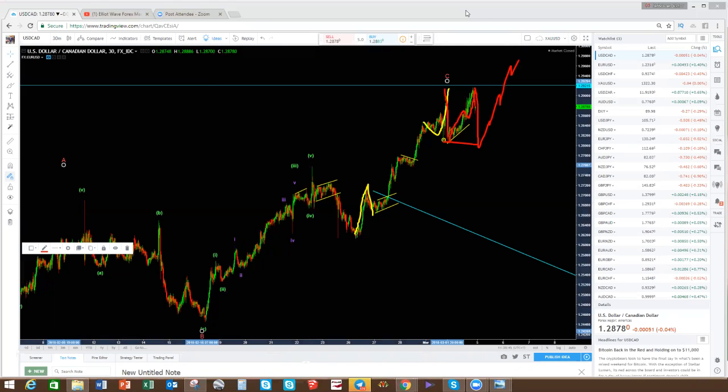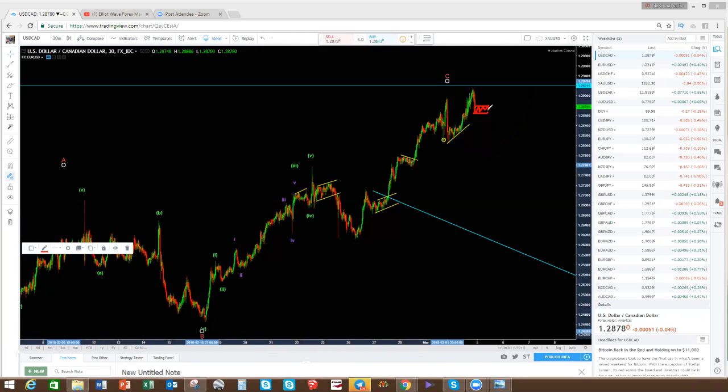We have already got this reversal now. If you get something like this, it can come down here. If it takes, you will see that you'll have an expanding flat. Breaks the top, breaks the bottom. Then we go. Okay, so CAD, you need to wait a bit for this to form. This will give you a direction.